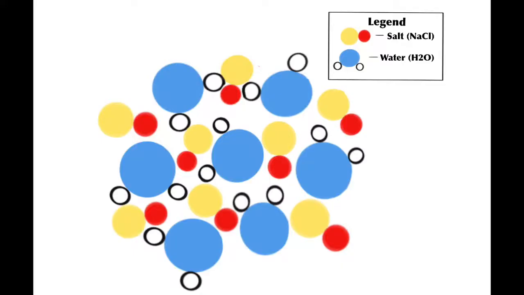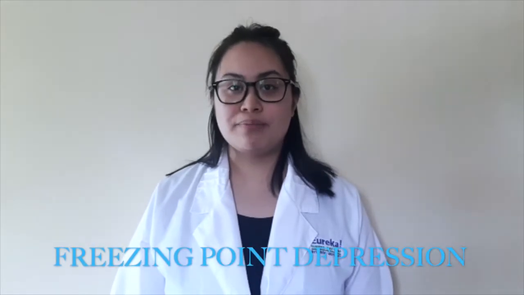However, when you combine salt and water and you try to freeze it, the salt gets in the way of the water molecules, which prevents the water molecules from being tightly packed together. So in order to freeze salt water, it must be done at a much lower and colder temperature. As we know, pure water freezes at 0 degrees Celsius. But if we want to freeze salt water, the temperature must be much lower than 0 degrees Celsius. This phenomenon is known as freezing point depression.